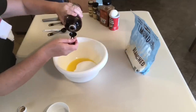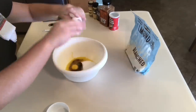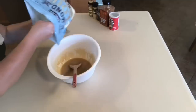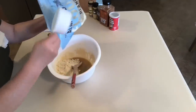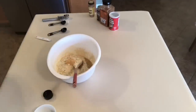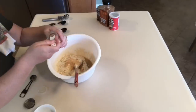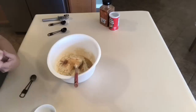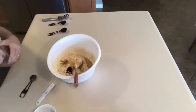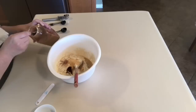Then this recipe calls for 1 teaspoon of vanilla extract. And it does call for 1 large egg. Then I'm just going to stir this part together. Now we're just going to go in with 2 cups of almond flour. So this calls for 2 teaspoons of ginger, as well as 1/4 teaspoon of nutmeg, as well as 1/4 teaspoon of cloves, and I'm not for sure what happened, but it didn't show me putting it in there. And we are also going to go in with 1/2 teaspoon of ground cinnamon.